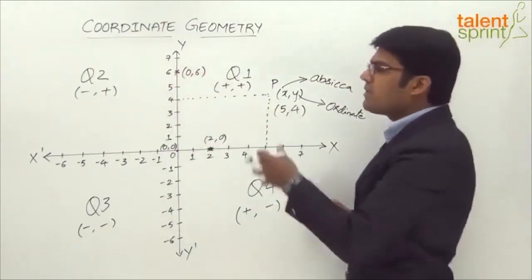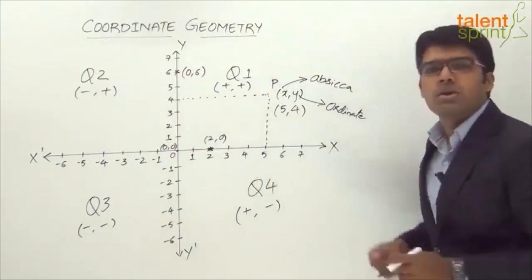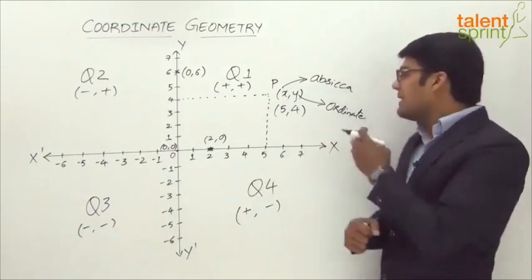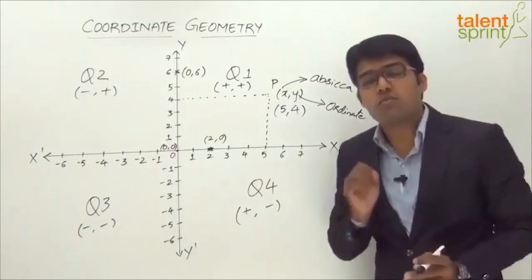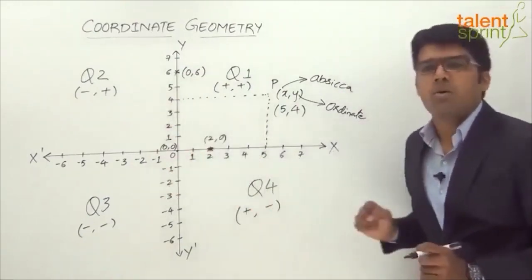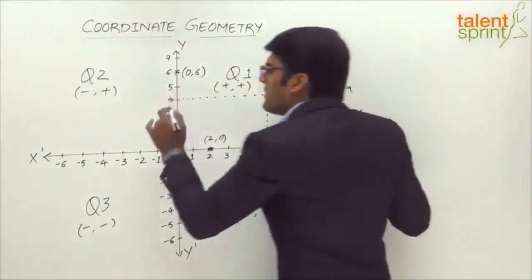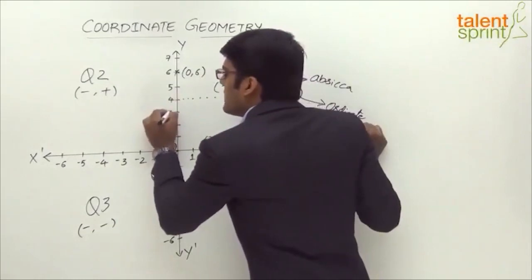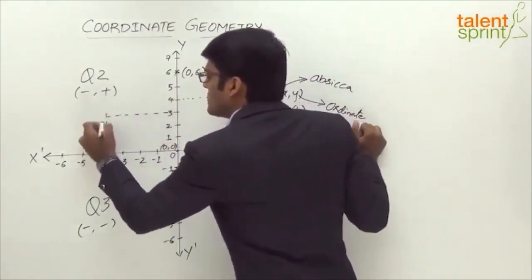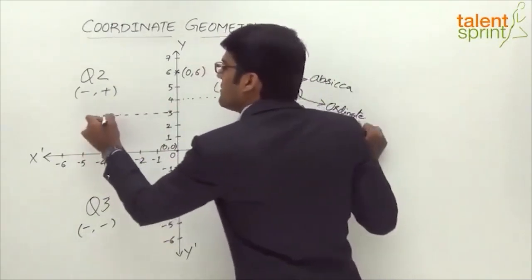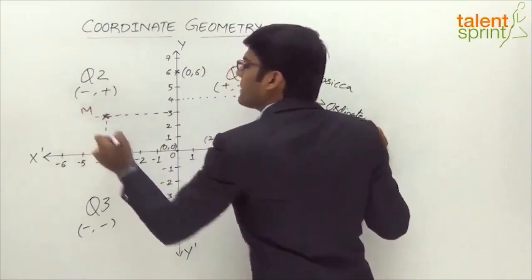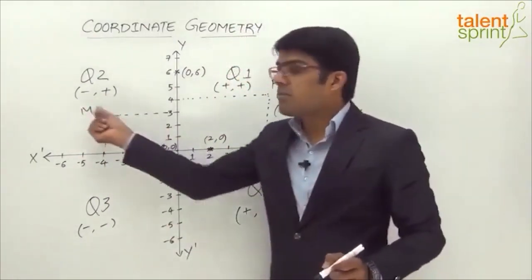And likewise in any other quadrant, we can find out the location of a point with the help of the two coordinates, right? Abscissa and ordinate respectively. So before we move on to the next part, let's quickly look at the location of a point in each of the remaining quadrants as well. For example, in quadrant 2, let's say we are looking at a point which is the intersection of these two lines, right? So this is the point P here, or let's take this point as M, right? Now, what will be the coordinates of the point M?